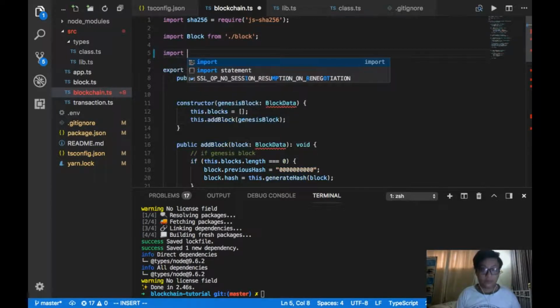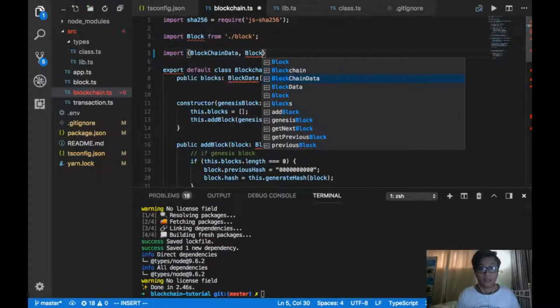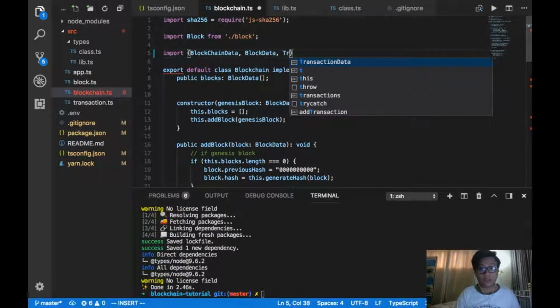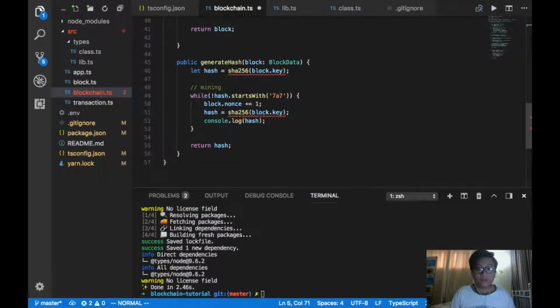Import the blockchain data, then block data, and then the transaction data from the file which is from types/class. Okay, so I think this resolved a lot of issues.